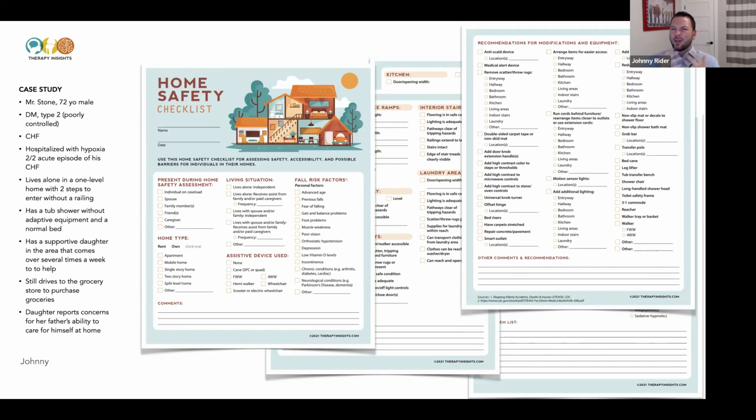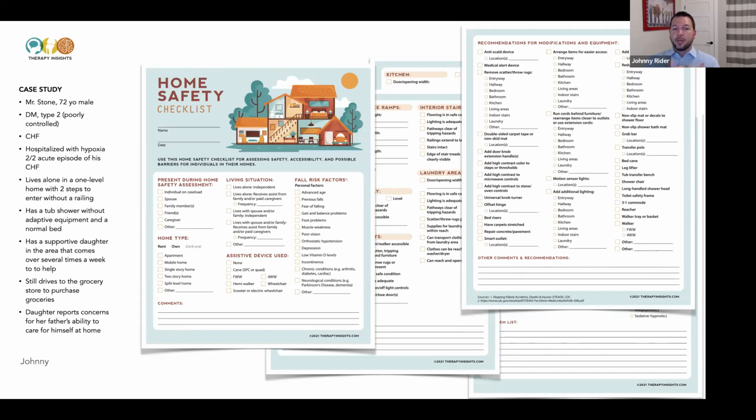And it's nice because even though I think every occupational therapy practitioner is pretty comfortable with home modifications and safety assessments, the fact that this is 5 pages shows you there's a lot of things we have to consider when doing a home safety evaluation. So it just ensures that you don't forget anything.